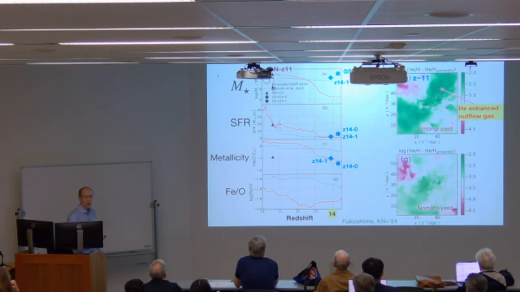There's also new data for the redshift 14 source called GS-z14-0 and 1. For this source, we require this elongated CFD model to account for that mass. The star formation rate is pretty good.